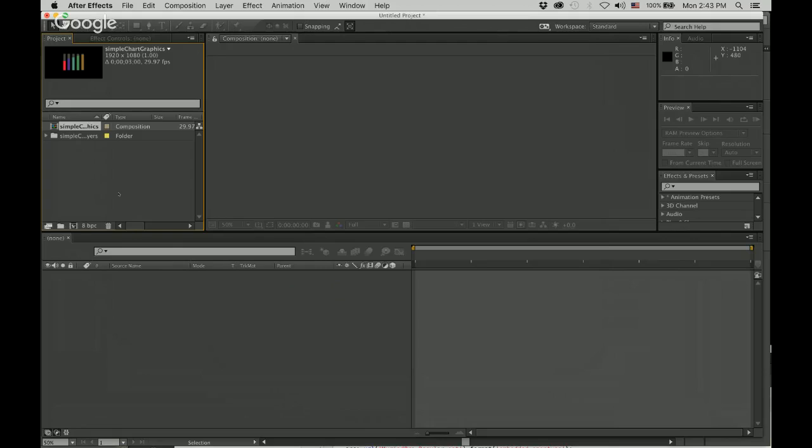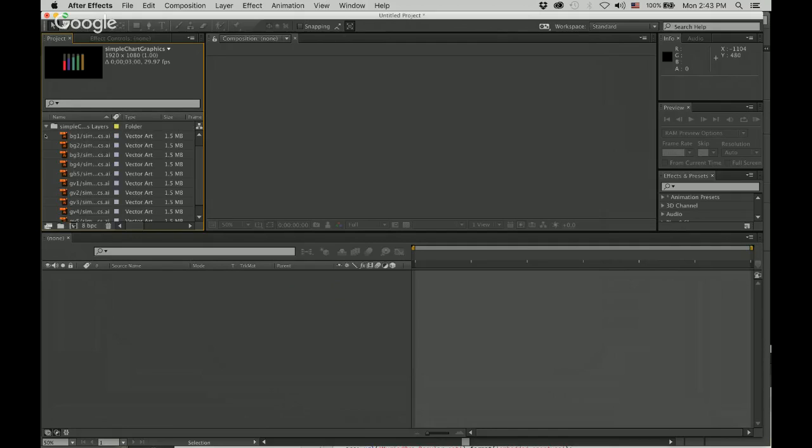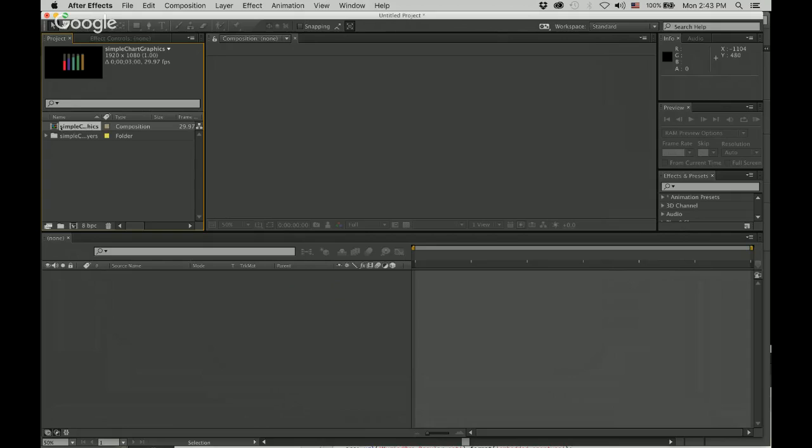Now, I didn't have a background color or a background graphic inside of my Illustrator doc. So you'll notice the preview is showing that it's black. And the reason is that that was just the last setting that I had for that. So if you click on this composition in our project window, you'll see we've got this little drop down with the layers, everything is all there. It's really fantastic. So if I double click on this, here it is.